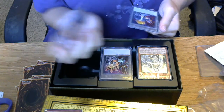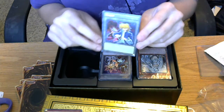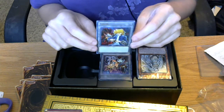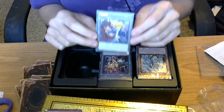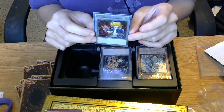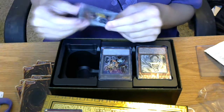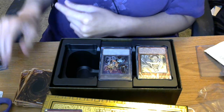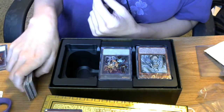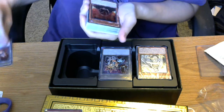Joey used this in Battle City. Followed by the Joey and Red Eyes token card. And they use the alternate artwork for that. And I will give everyone a closer look at the three token cards once I unbox all of them. So here's the Joey deck.